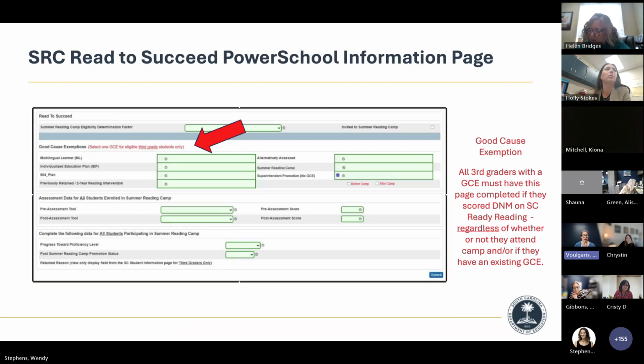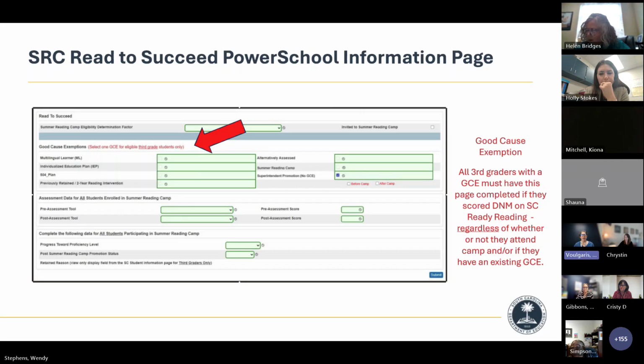And so you may have recalled that last year on the right-hand side, we had reading portfolio here, and it had been grayed out last year, so you couldn't actually select that box. This year, that reading portfolio value is being removed. And so that's generally our procedure in PowerSchool when something gets deprecated, and that means we're no longer able to use that value anymore, then that value gets grayed out or somehow is made inaccessible. And so that stays there for a year. No, this is actually perfect. We're on a summer reading camp webinar, and we did.